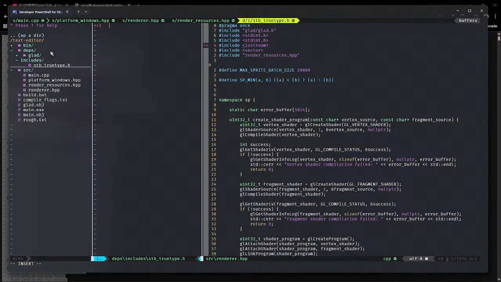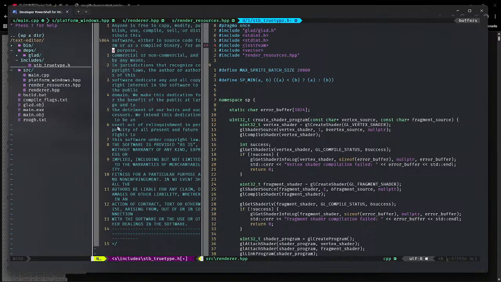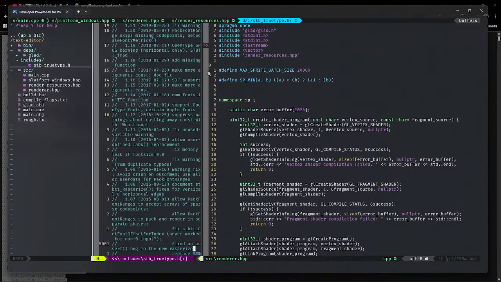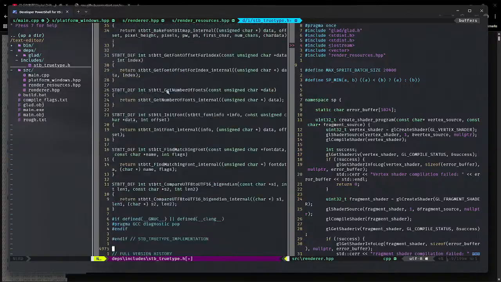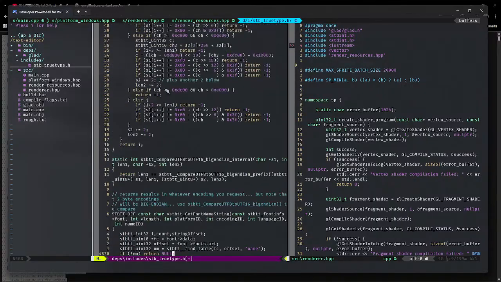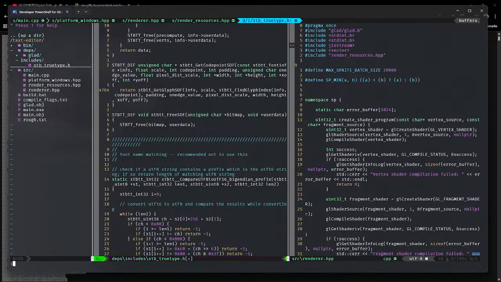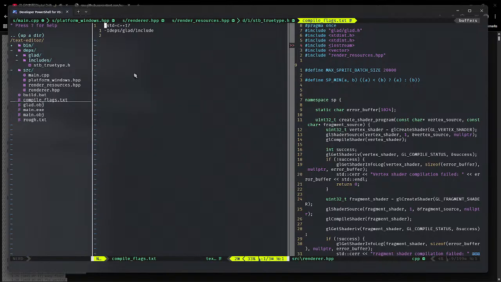I don't know if it will work, but I think that I have the stb_truetype code here. Nice. So it's a good library, and this is exactly what we need, I think. Get code, find the header file. Nice. Yeah, that's about it. But we also need to tell our compiler that this is what we are using. So besides this, you also now support includes and whatever is inside it, right?